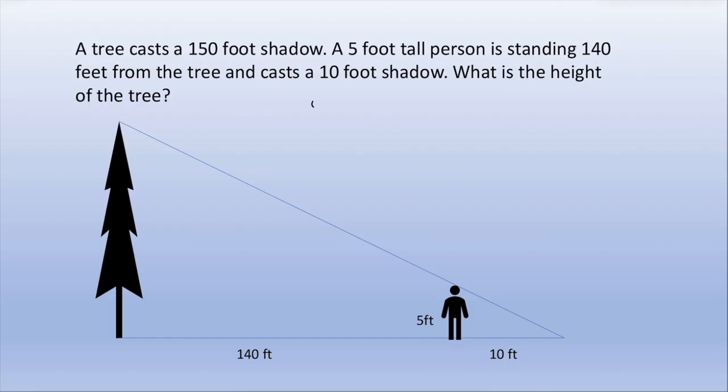So I'm going to pull out the big triangle. Obviously, I don't have room to make it the correct size, but you'll get the idea. So this was a 150-foot shadow. And then we don't know the height of the tree. But we do know that the man was 5 feet tall and his shadow was 10 feet in length. So we can set up a proportion, okay? So we know that X is to 5, so this is to this, as that is to that.